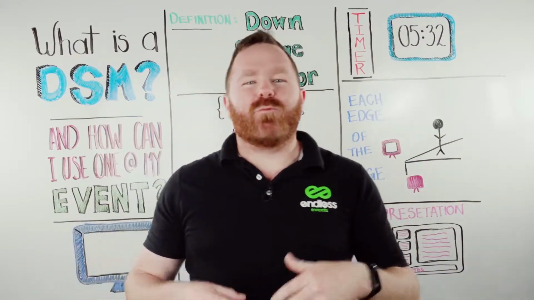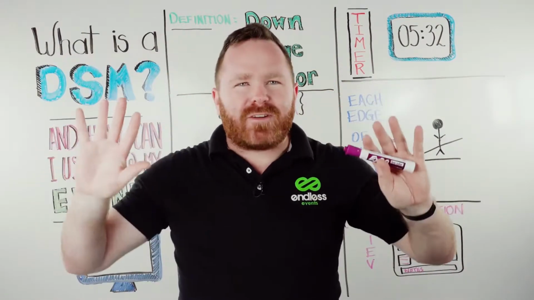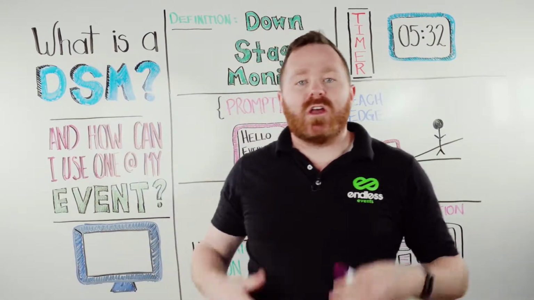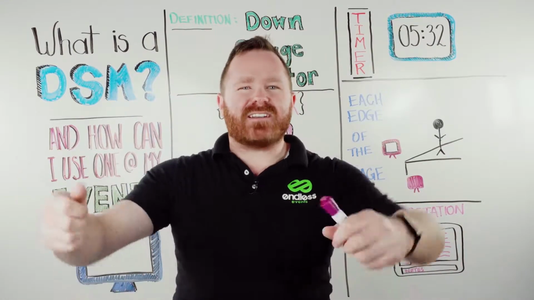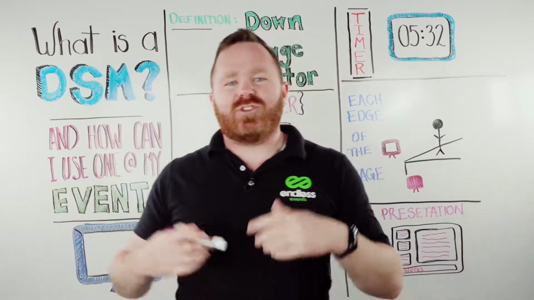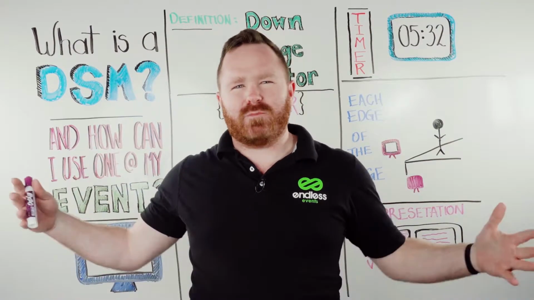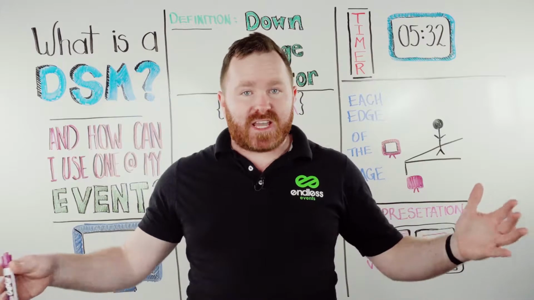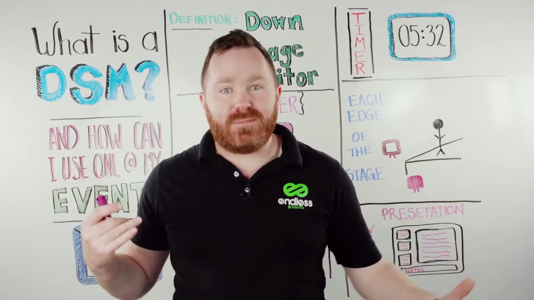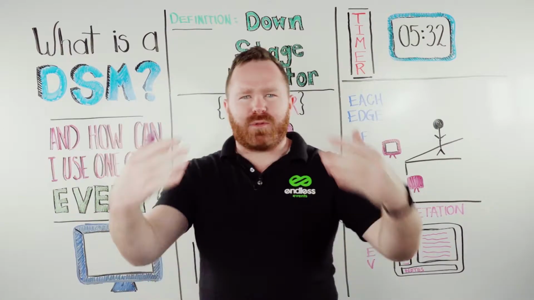Actually, ironically, a really common way that these TVs are placed, not only do they have fancy stands that can orient them, but we actually use guitar stands, believe it or not. So if you're looking for a cheap and easy way to do a downstage monitor, grab a TV, throw it on a guitar stand, boom, you're good to go. The most common size we see is usually about 40 inches. We find that's the perfect balance between size and not being too obscenely large. For some larger events with bigger stages, where the DSM's placed a little further from the stage, we might see it go up to 50 or maybe 60 inches, but 40 inches is that nice sweet middle. So grab a TV, place it on a guitar stand, place it at the edge.